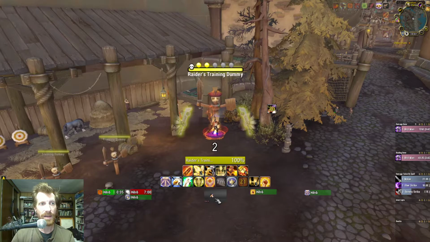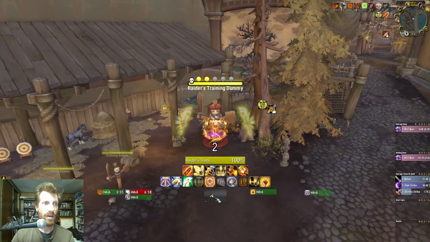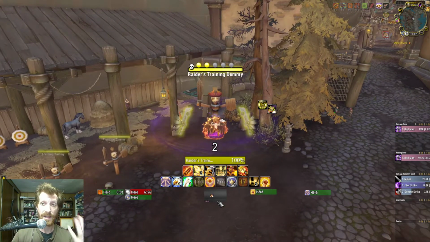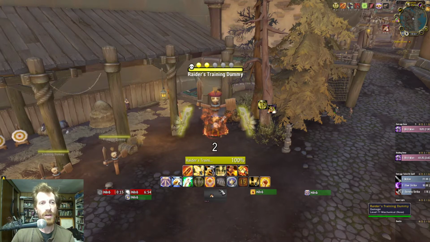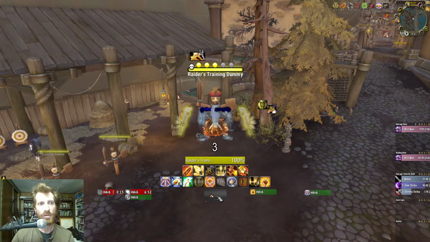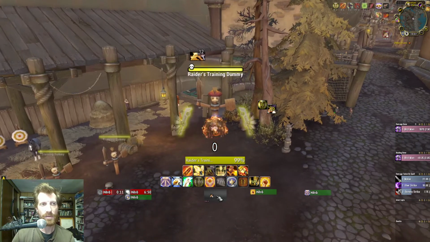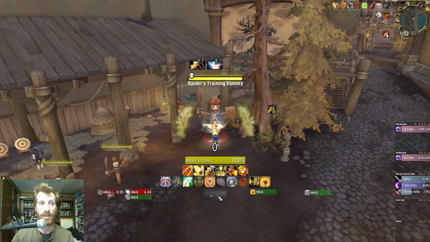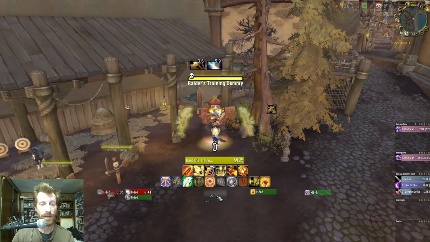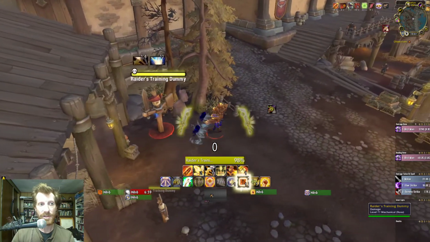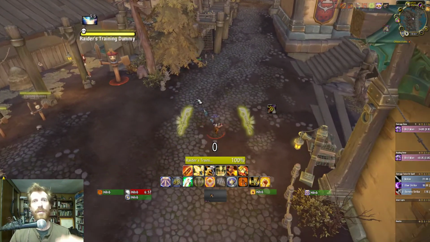This is pretty important because a lot of these pieces happen only every so often, or as I said at the beginning, on demand. So you're not ready to press them. You're not in the moment getting used to it. So just taking some time at the dummies, not to do your rotation, but to think about your utility and just get used to pressing those buttons is a huge boon, and it's really helpful. That covers it for my conversation about utility bars.